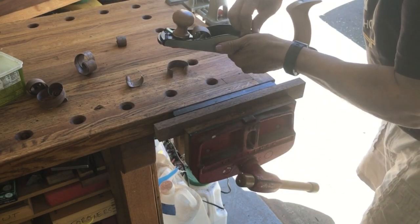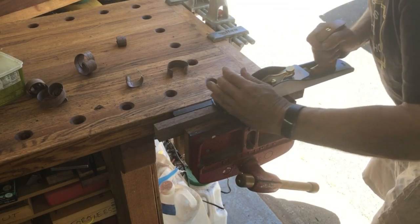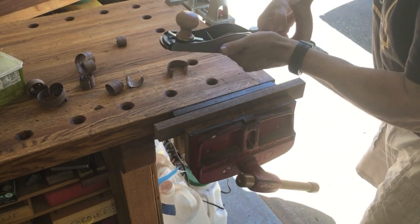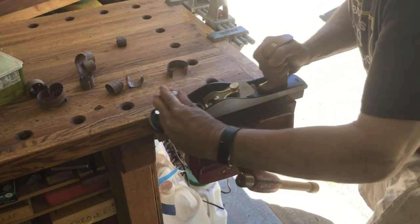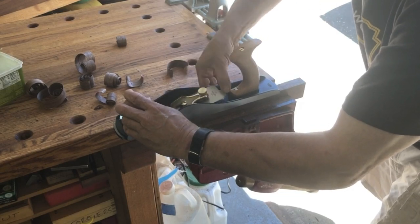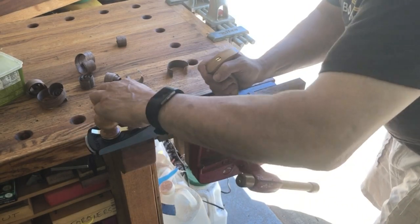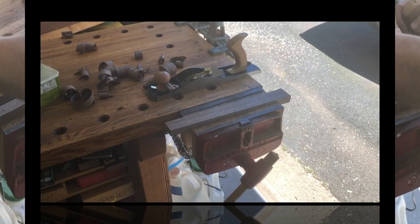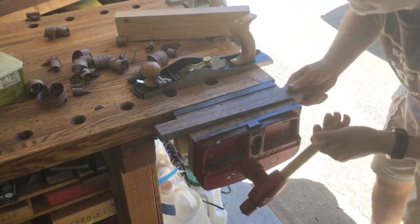Let's see if we get a little thinner. Go a little thinner. Let's go thinner. Whisper thin. Look at that. Oh, pretty, pretty. All right, let's try a piece of 2x4.